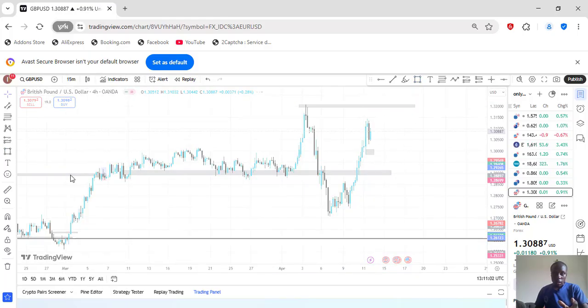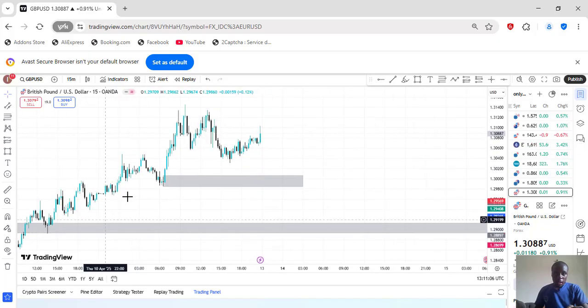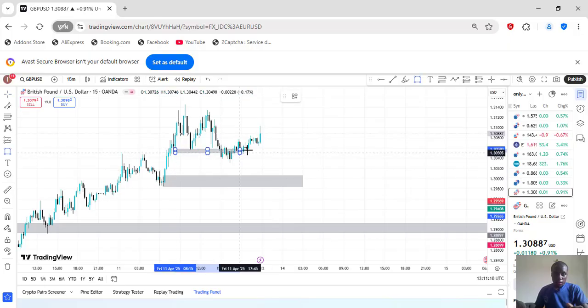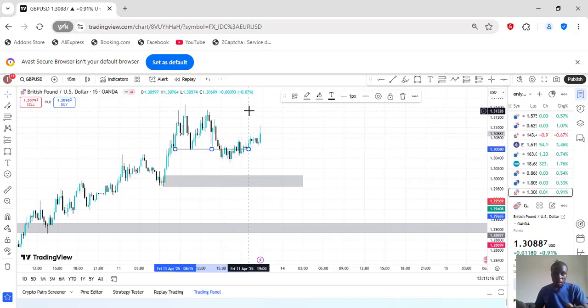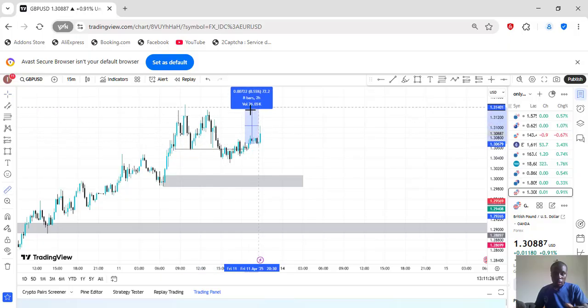So if you look at GU here, you can see this is what happened. This is how you should be entering your trades. This is a key level here. Okay, now you see key rejection, liquidity cleared. What is going to fuel price to move above there? But now, though price has cleared liquidity, if, as the market opens, you can catch this move here, because price could probably move here and then right up to that zone there.